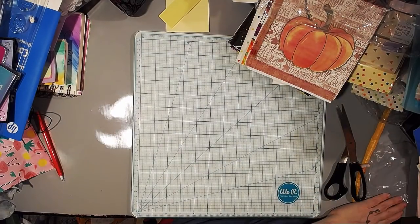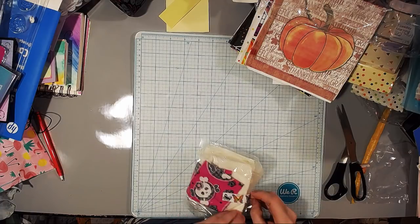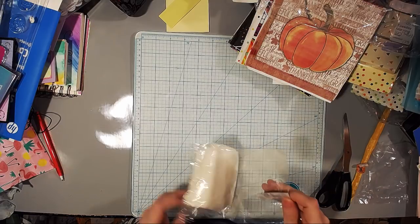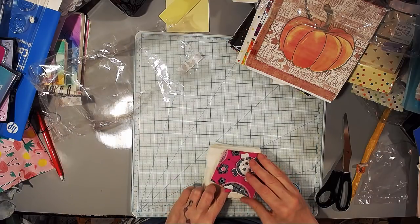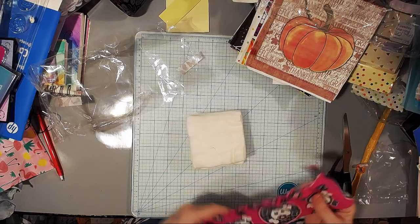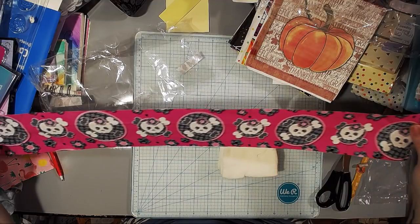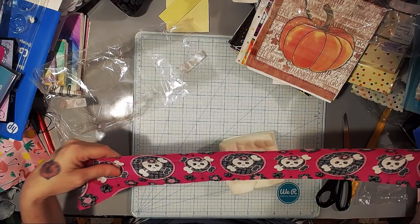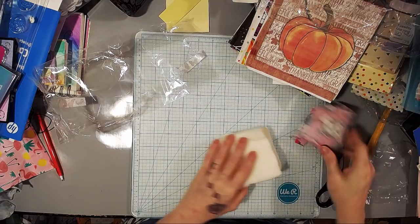Alright, let's see what's in here. You sent a whole bunch of stuff. You spoiled me. Oh, some smushy stuff. What's that? Like batting? Oh, it is. Ooh, look at this. Oh, that's cool. Look at that. Oh, love that. That's really pretty. Really pretty.